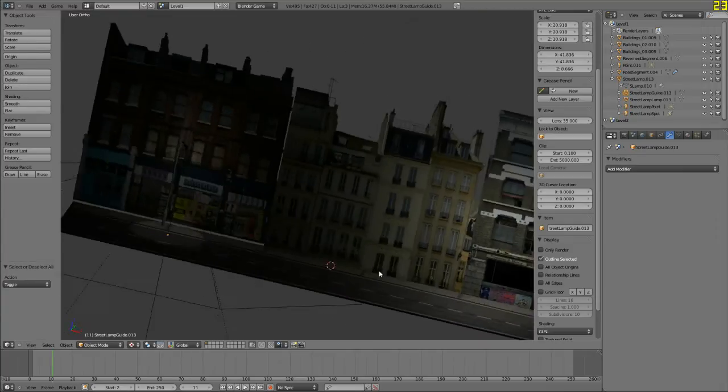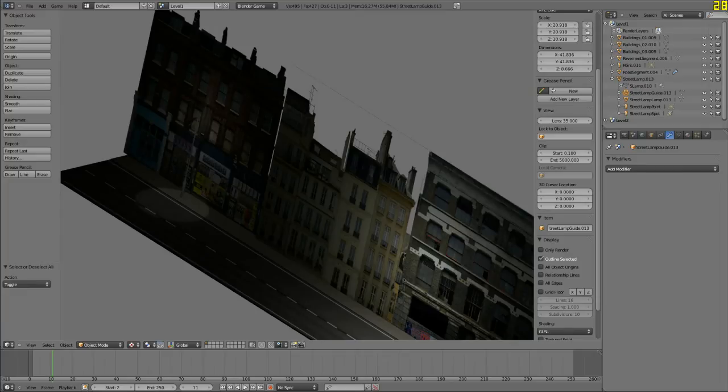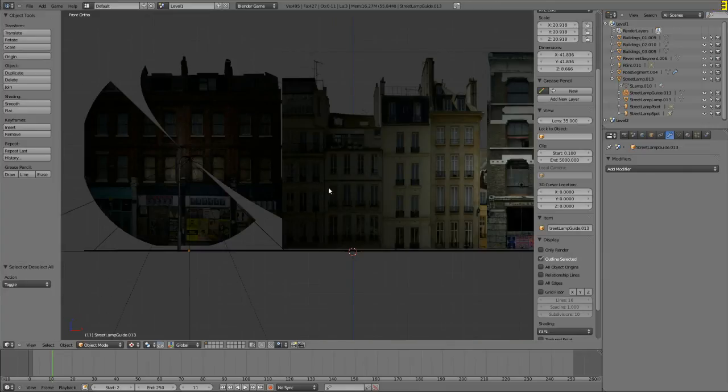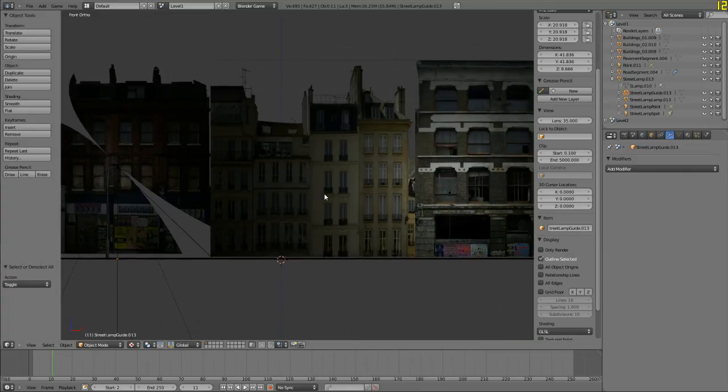Okay, now the problem with this as it stands here is the fact that it kind of looks like daytime. Now, with game level creation, a lot of it is the atmosphere that you create. A lot of how well people perceive the level as being designed is to do with the atmosphere. And one of the things that, as a level designer, you can actually use to help create an atmosphere are what's called negative lamps.